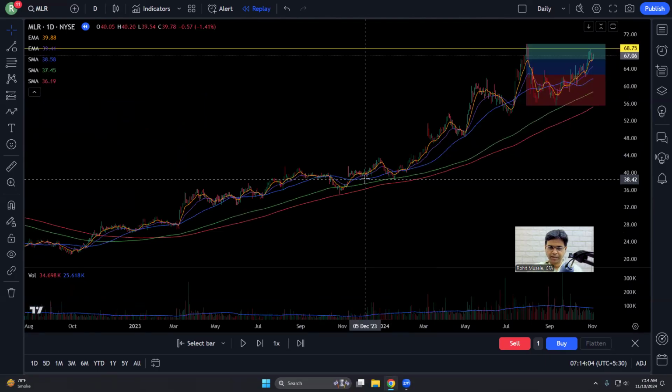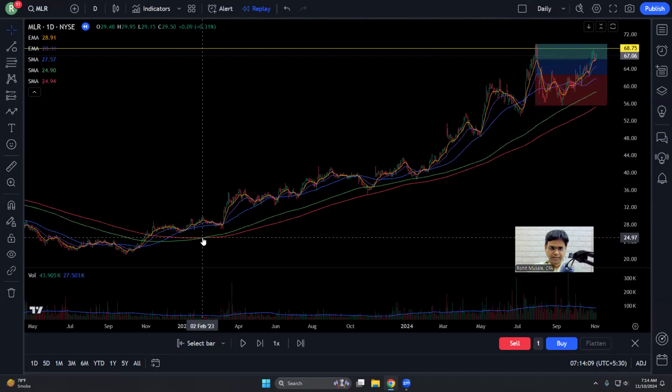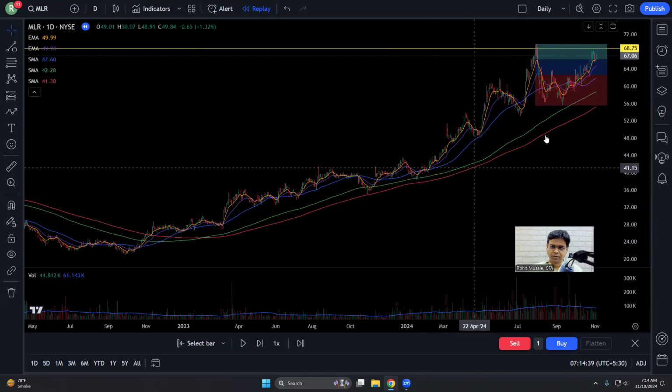when did this blue line go above the green line? So see here, at this stage, the green enters above the red line and the blue is already above the green line. So blue, green, red combination starts from here. So somewhere around February 2023. And now, as I record this video, this is 10th of November 2024. So it's been almost 1 year and 10 months. Okay, so almost 2 years, the stock has been in a stage two uptrend.